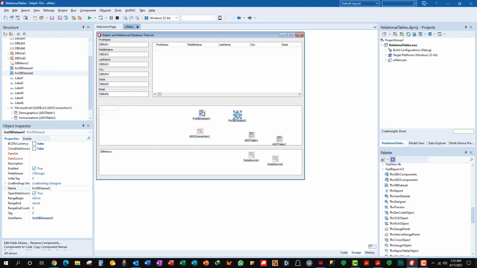And let's set these up. The data source will be data source 1. I don't know that matters. Let's see if it does.